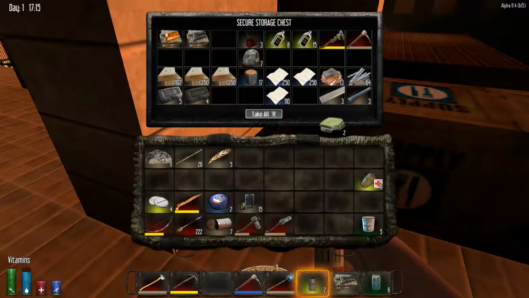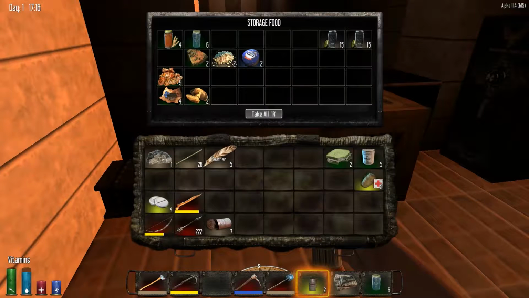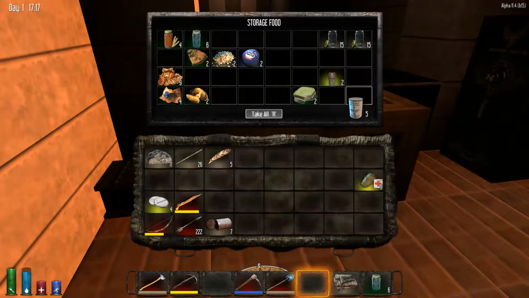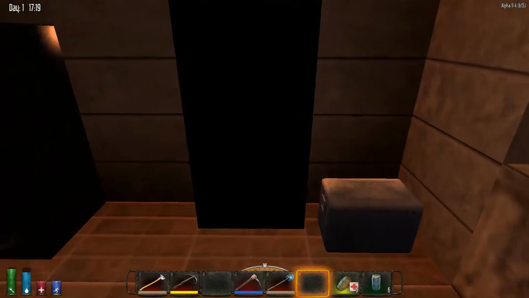That in there. Sandwich needs to go in the food. That needs to go in the food. You can go in here. You can go in there. Your food. Glass jars need to go in food. Reserve sandwich. Vitamins can go in here. Keep two of those on me. Cans can go in there. There it is. I knew I had them somewhere. Alright. Down here, book.